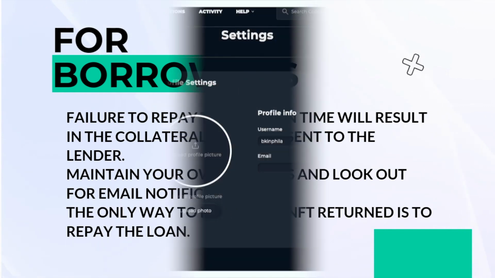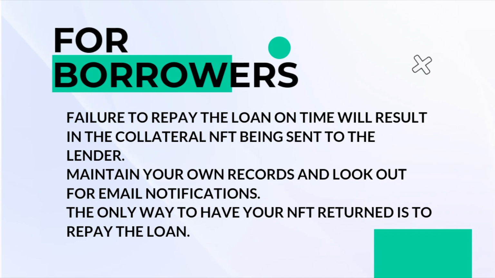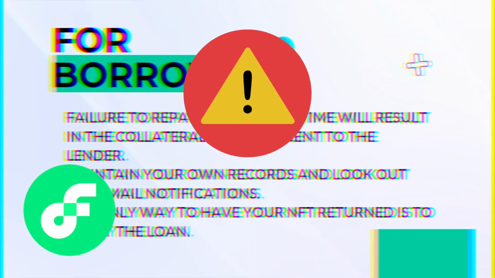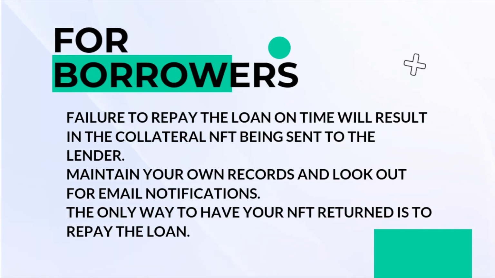Flowty does require an email address for notification purposes, though we always encourage users to maintain their own records and reminders in case they do not receive our emails. To the extent possible, we will provide advance notice for any events affecting Flowty, including but not limited to issues with the Flow blockchain, Blocto, or the Flowty platform. We encourage borrowers to opt in for automatic repayment to reduce the likelihood of any impact from technical issues. You can read more about automatic repayment in our product docs.